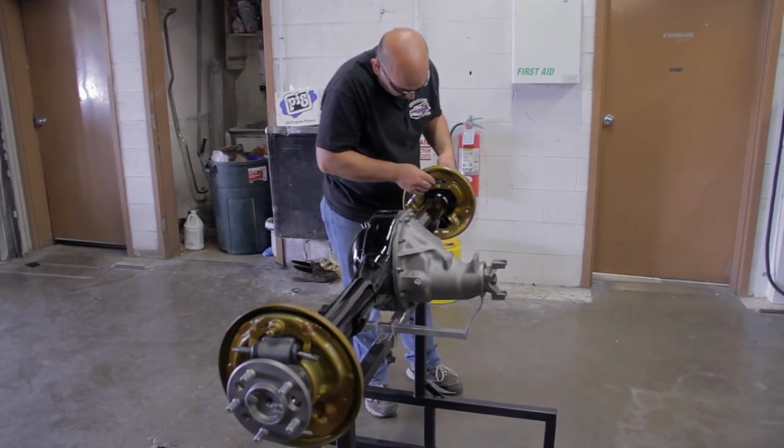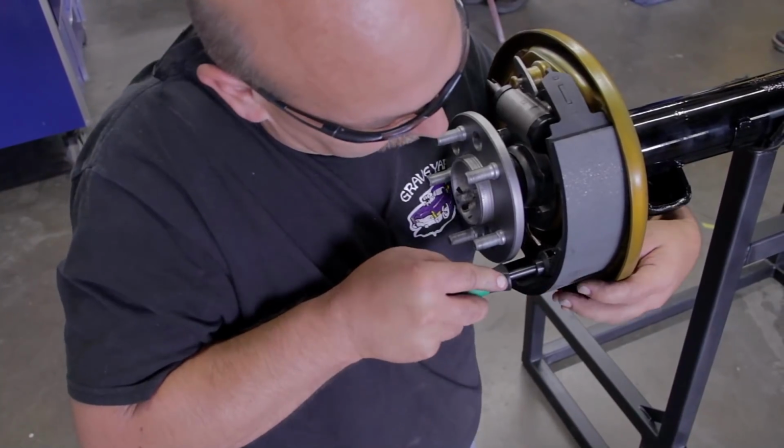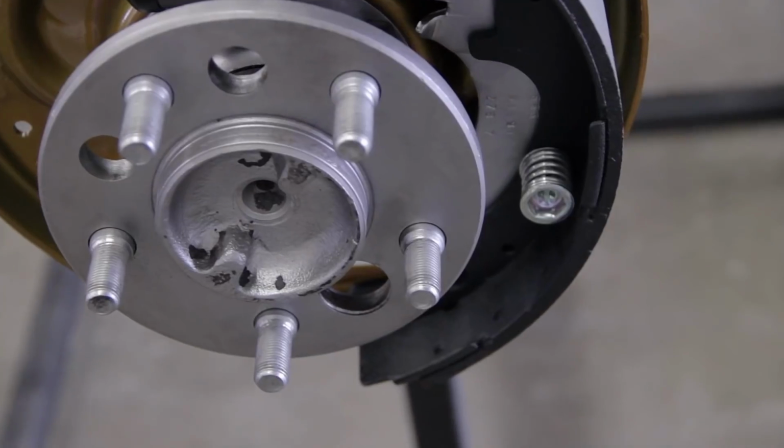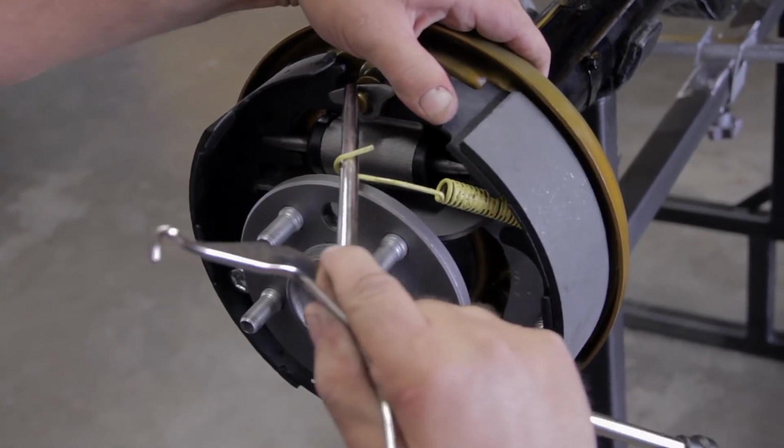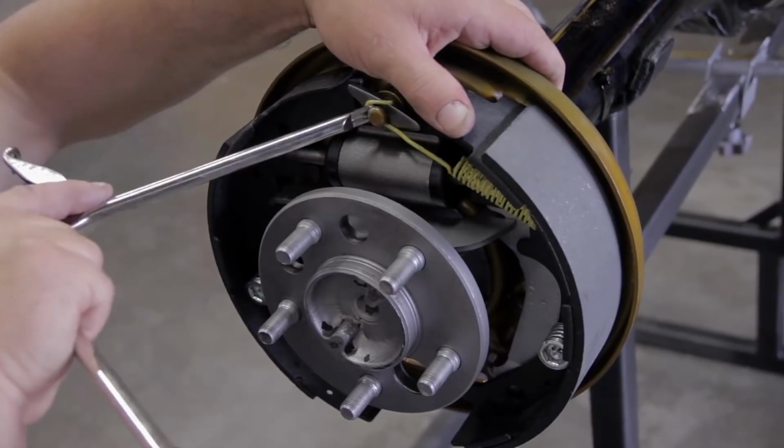Mark's having me put together the rear brakes. He knows that I've done a lot of them. I had my ASE certifications for about 10 years in brakes, suspension, and steering, so that's kind of what I tried to specialize in. There's so many components to the rear brakes, the springs, the emergency brake cables. If you put something in backwards, it won't work, or if you don't get it on there right, it could fall apart while you're driving, and that could be messy.